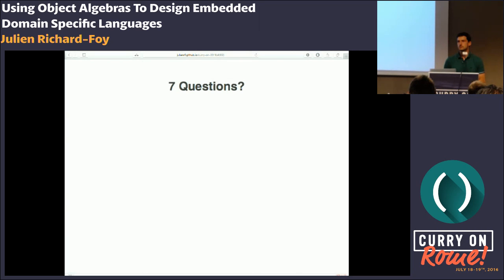Yes, that's very similar to the cake pattern. Actually, I think the cake pattern naturally emerges in a lot of situations in Scala. So you might discover it accidentally in a lot of situations, and maybe this one is one of them.